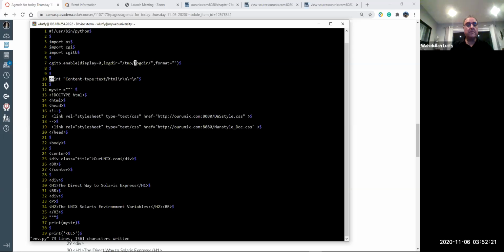So in Python, you say print, and then use the keyword Content-Type, colon, and in this case, because we're sending text/HTML, this backslash r backslash n is a format that will put two newline characters.